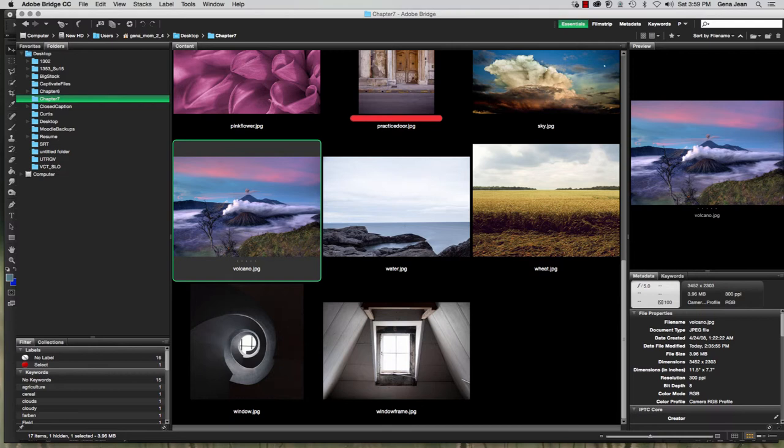So make sure you're only doing steps 1 through 5, then save it as 7B, your last name, underscore windowframe.psd in your Chapter 7 folder. So this is 7B, your last name, underscore windowframe.psd, and place that in your Chapter 7 folder.